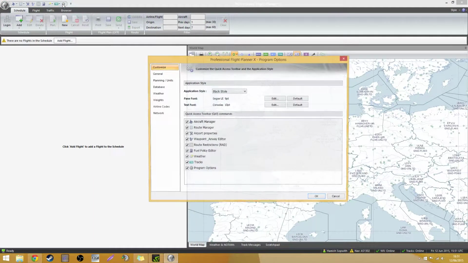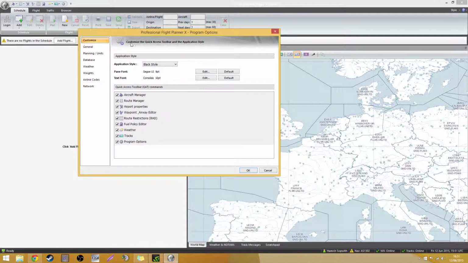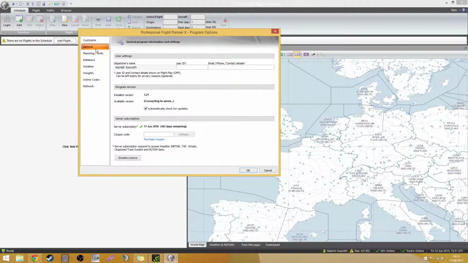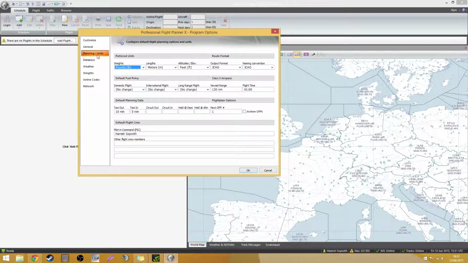First of all, we're going to click the little options button up here, and I'm going to show you what I have set as my options, or this is actually the default options, or it should be anyway. You can just see some various stuff. I actually have all my weights in pounds. You can also have kilos, but I find pounds much better because when you load up a PMDG or something, their standard unit is pounds, and pounds is a far more standard unit of measurement in the aviation world. So that's why I use pounds.